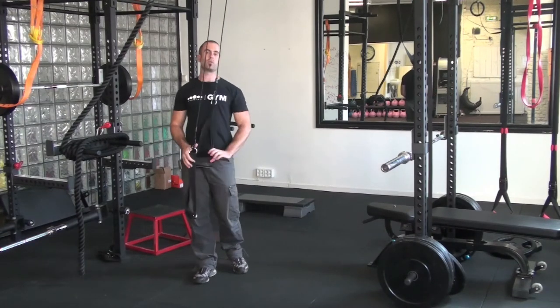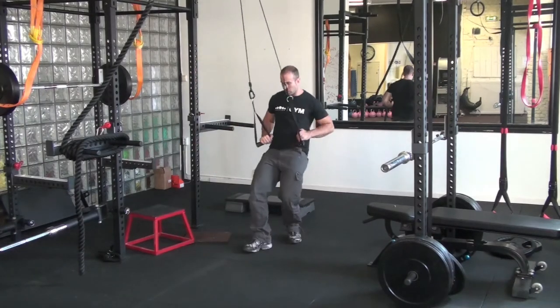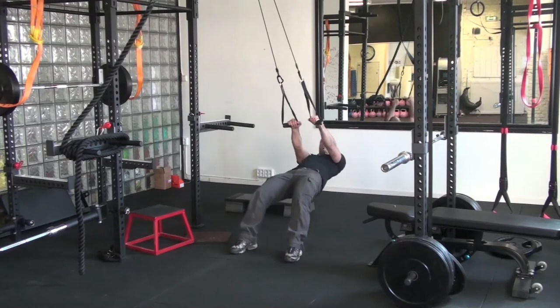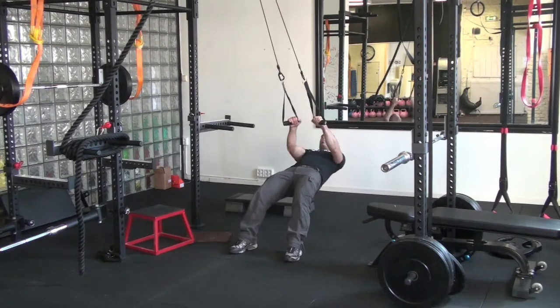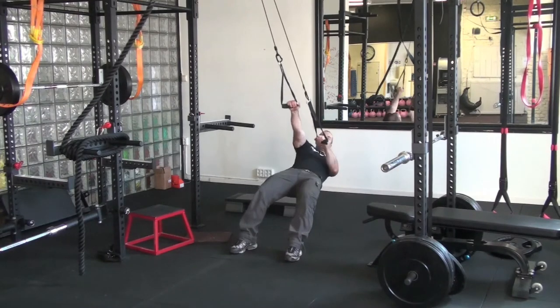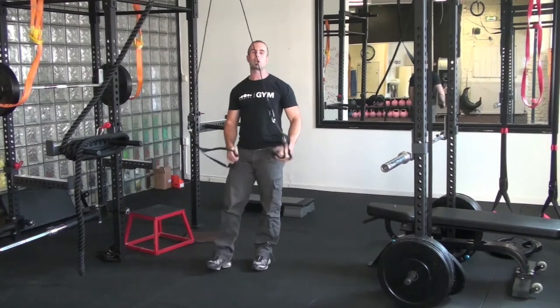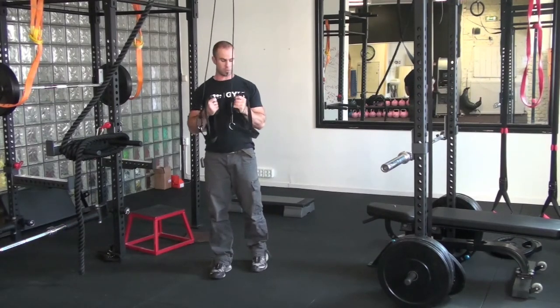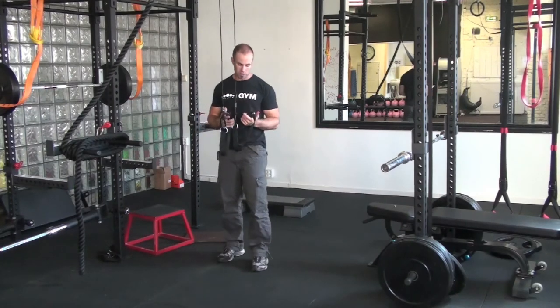So I'm going to get straight into it and show you just the differences you can do with standard rowing. So obviously in your rowing position you can just pull yourself up, bring your chest up to your hands, and because now this thing rotates on its own accord, I have to contract a lot harder through my back and through my biceps, so I'm getting a lot more muscular activation when I've got this thing unloaded.